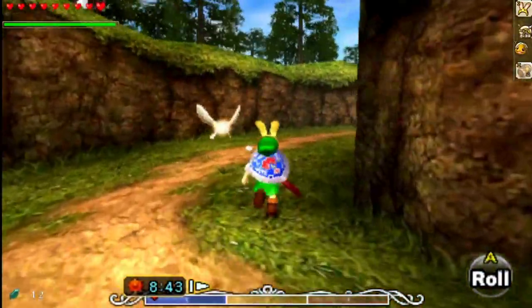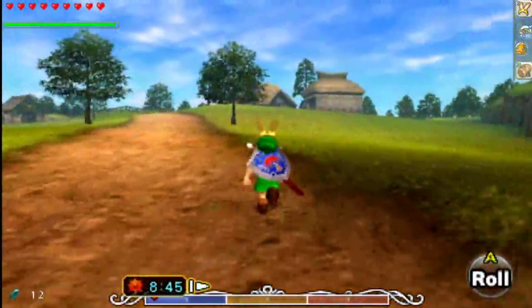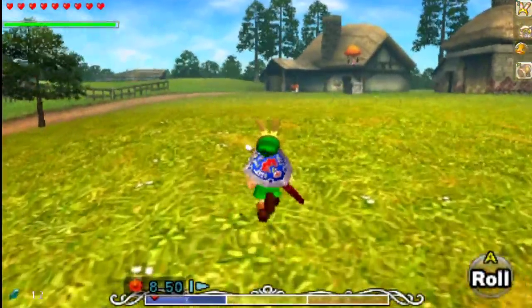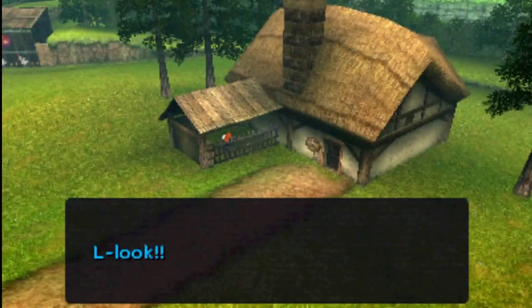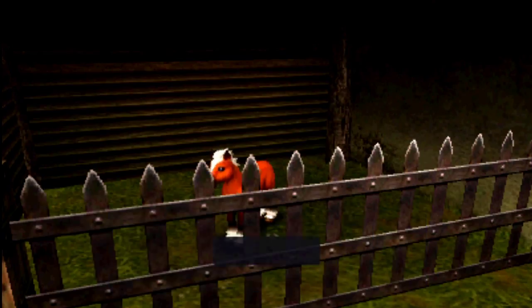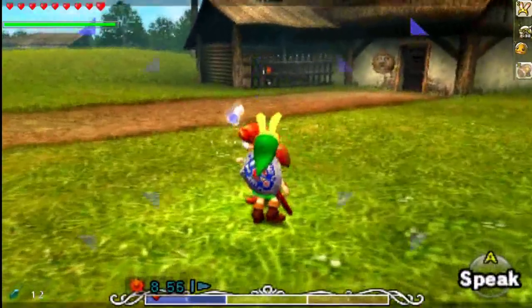Alright, let's go into Romani Ranch on the first day. Now remember, very early on, we spoke to this girl here and she seemed out of it, she seemed really weird. Look, look! Yes, I think we've had this cutscene before. Isn't that your horse? And then it doesn't do the cutscene from the original, which is very disappointing, but whatever. Alright, let's talk.